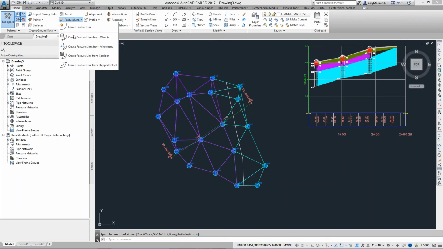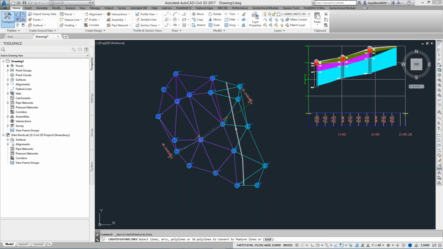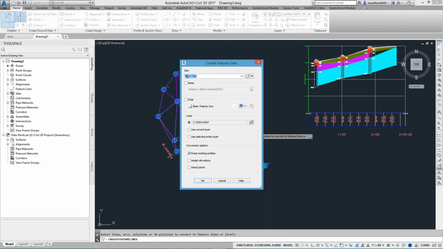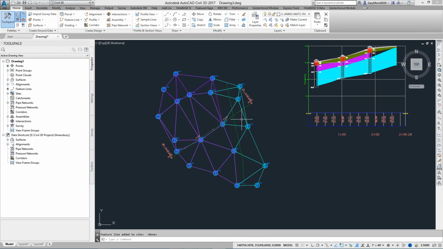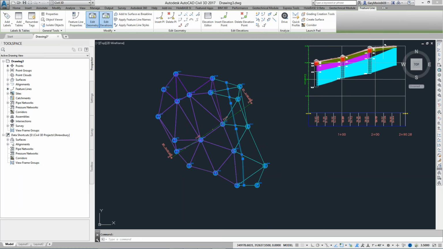I'm then going to come up here and convert that polyline into a feature line. Now the reason I'm doing it this way is I don't need it to be on a site, I won't style it, but I will assign it to an elevation, because if you look over here, the gravel will probably disappear into the green layer up here, which is my made ground. So I'll say to it, it just disappears into the base of my made ground. So now we have a feature line drawn just below my made ground, just there.